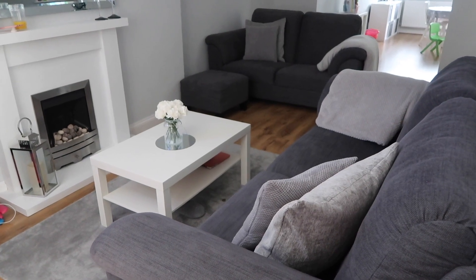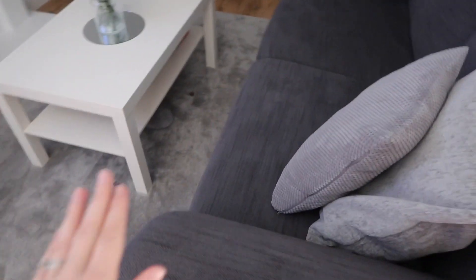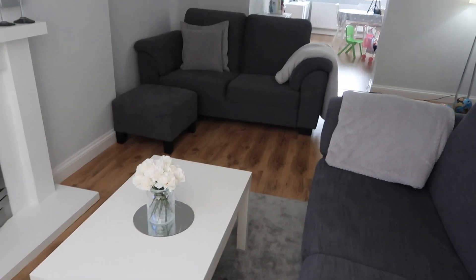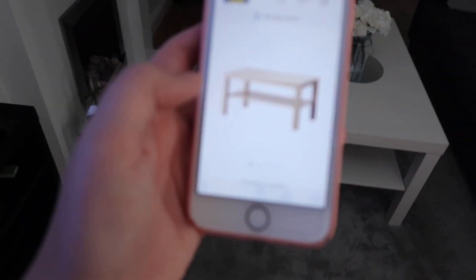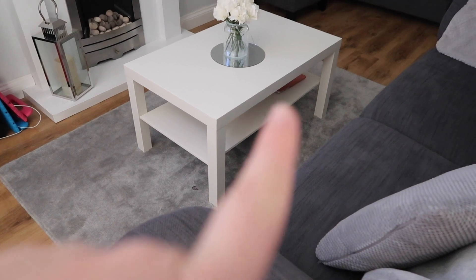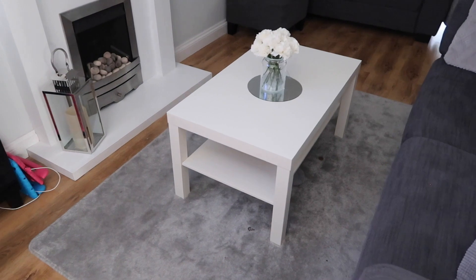So onto my living room, which is like an IKEA catalogue page really — it just shows you how much I love IKEA furniture. Right now we're talking about storage solutions. This is the Lack coffee table — it is £16, which is a right bargain. It comes in this beige colour or the black, which is a bit more expensive. It's super easy to put together and I love the fact that it's got a shelf underneath so we can put all our laptops and things under there. It's just a brilliant size.